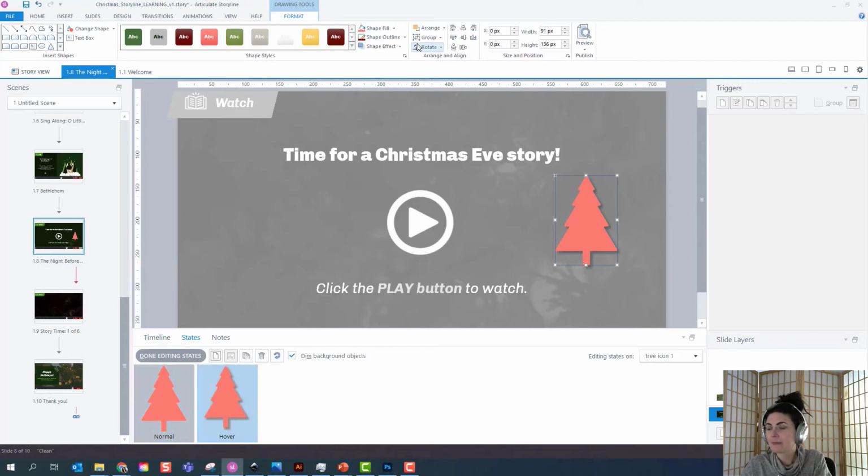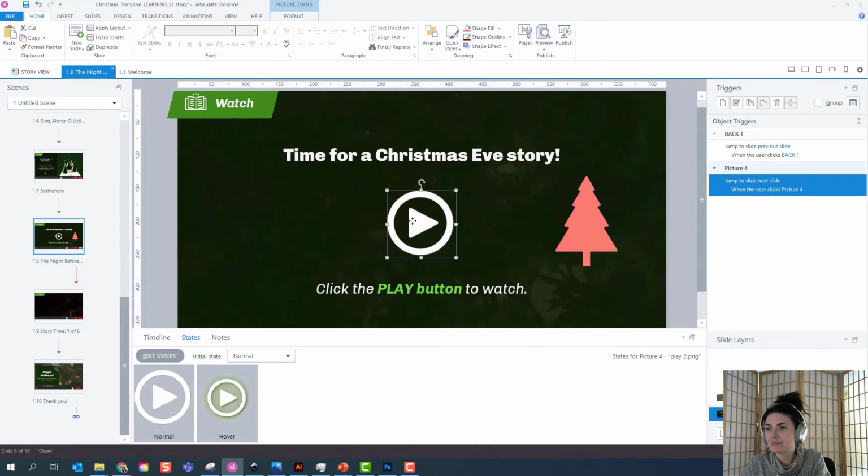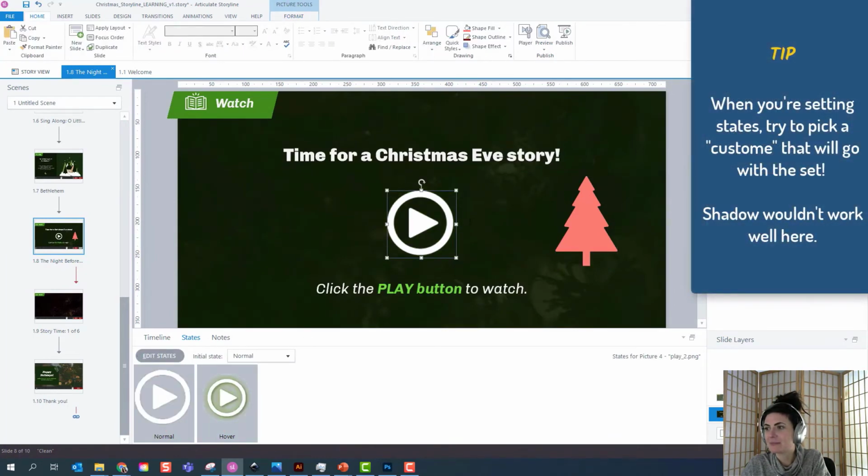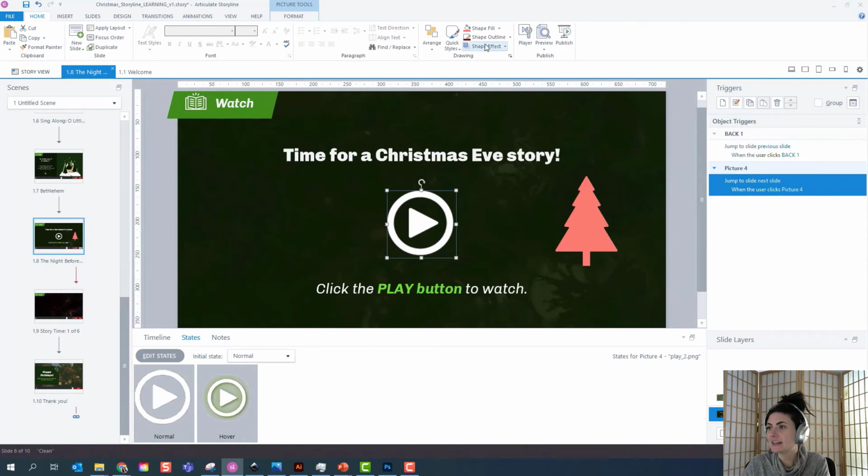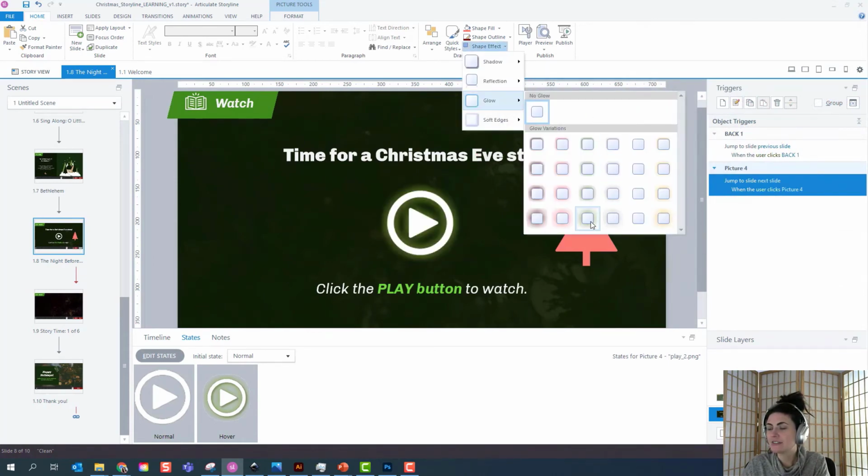That looks okay, right? But what I'm working with is, well, you can see what I've done, but I have a button down here that's on a pretty dark background. And what I want to make sure is that it can pop no matter what it is. So what I've actually done is I've done shape effect and I did glow. And you can hover over each of these and see what they look like. I like glow. I actually might like that even better than what I had selected. I just think that looks really nice. A little bit more diffused there.